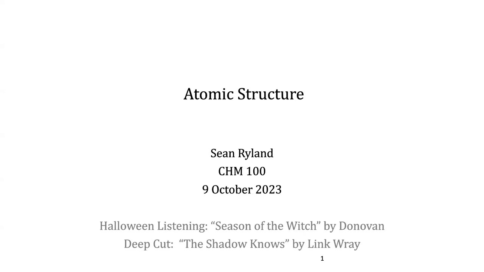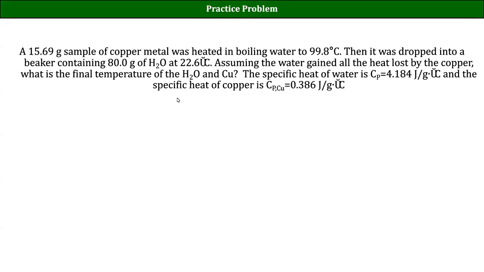Feel like we could do those? How about one of those find-the-final-temperature problems? Those are a little bit trickier. We're starting off with one, and then we're going to get into quantum. We do a little bit of math today and then we're going to get into quantum — it's all going to be conceptual, full history of the Manhattan Project stuff. You've got a sample of copper metal heated up to 99.8 degrees Celsius, then put into a beaker containing 80 grams of water at 22.6 degrees Celsius. Assuming the water gained all the heat lost by the copper, what's the final temperature of the water and the copper?